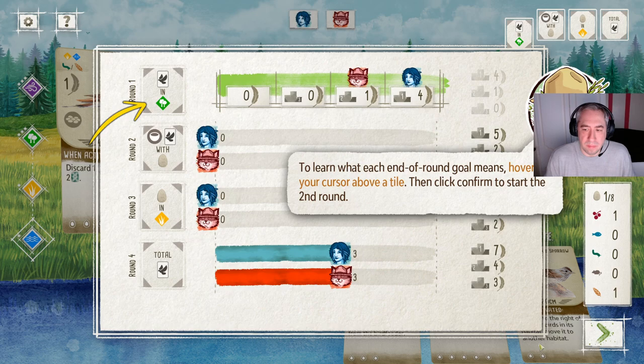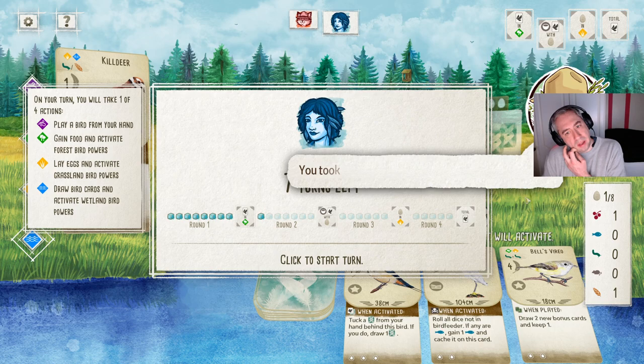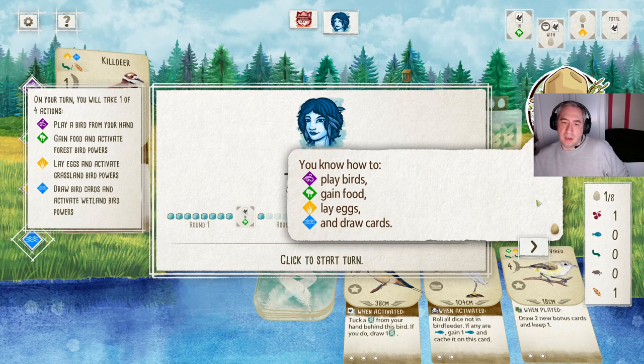Let's summarize what we've learned. You took 8 turns for the first round. You know how to play birds, gain food, lay eggs, and draw cards. It's getting warm.